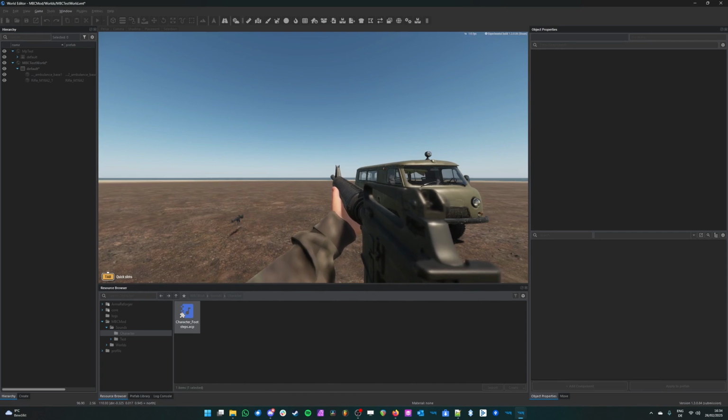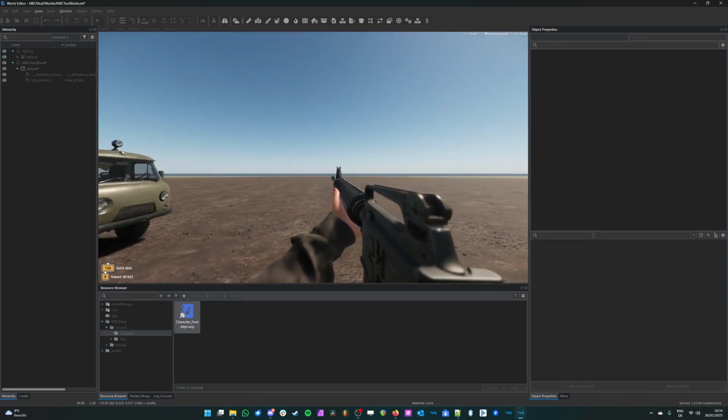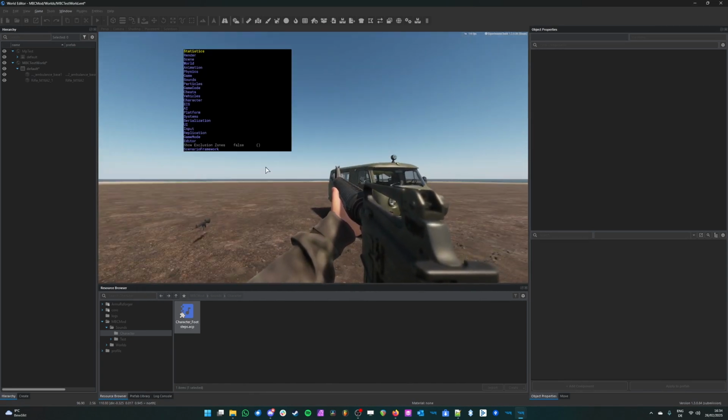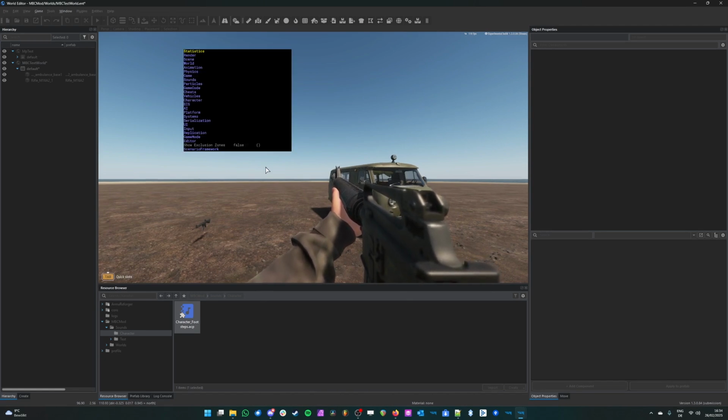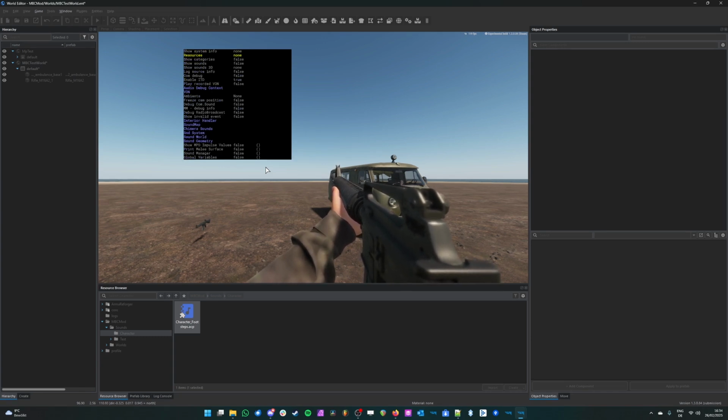Now let me introduce you to the beautiful world of the debug menu console, or debug menu, which you can open up by holding Control, Windows, and Alt. And from there you can use the arrow keys to, for example, go to sounds. And let me look.